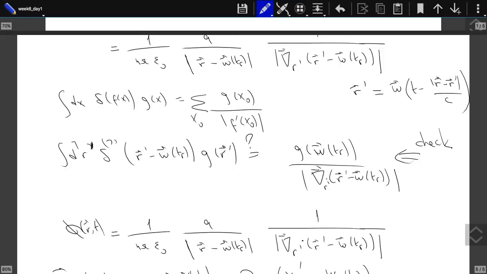Derivative of what? How do you derive this relation? How do you derive that property of the Dirac delta? You see, one word doesn't win the prize. Give me an explanation, give me a derivation.